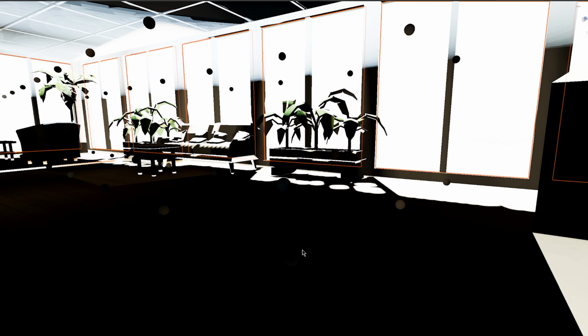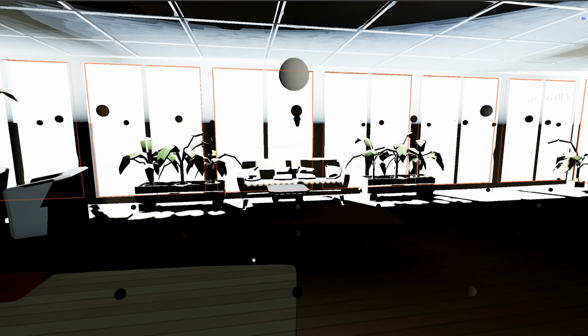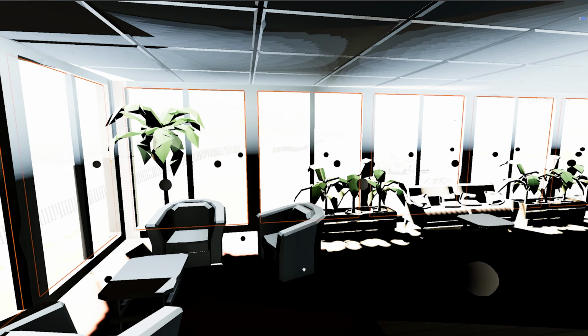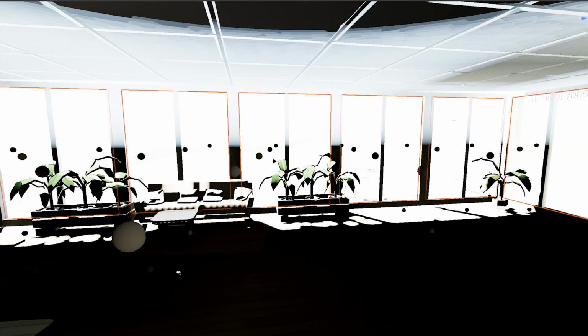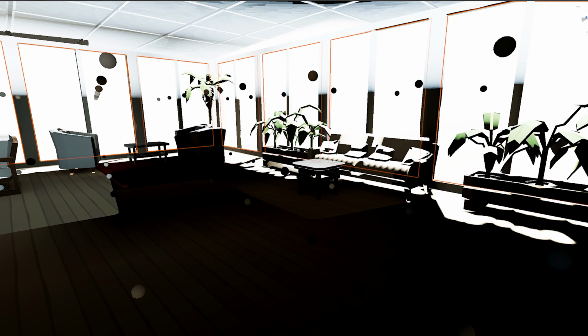It took us a while to figure this one out, as the problem is not immediately obvious. What's happening is that the APV bake is not respecting the no shadow property of a mesh. It means the probes think they're in an unlit dark room. Combined with the direct lighting from the sun that continues to stream through the windows as it should, we end up with this completely broken high contrast version of the very dark indirect lighting and bright direct lighting.